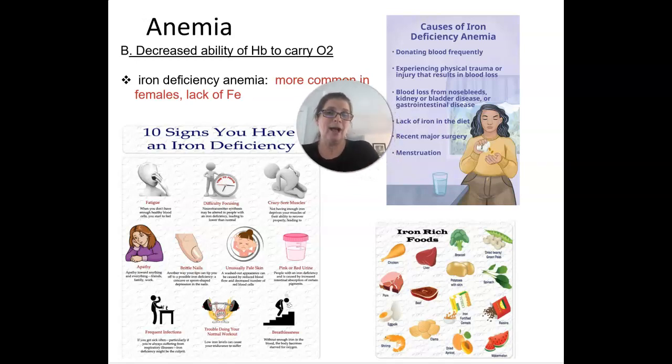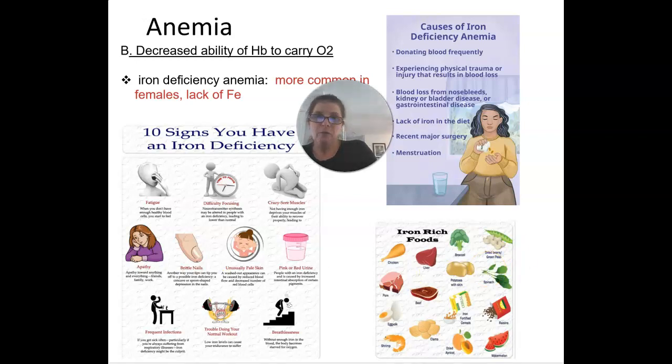In fact, some people have too high iron levels, and then their treatment is to donate blood and get rid of it, because we normally hold on to it. But women, if you menstruate, you're losing iron every month, and so you're more prone to iron deficiency anemia. Now, if you have frequent nosebleeds or GI bleeds or had major surgery, then you are also prone to iron deficiency anemia. And you can see some of the typical signs and symptoms: fatigue, and the treatment is to get iron. So you want to make sure you eat your iron-rich foods.